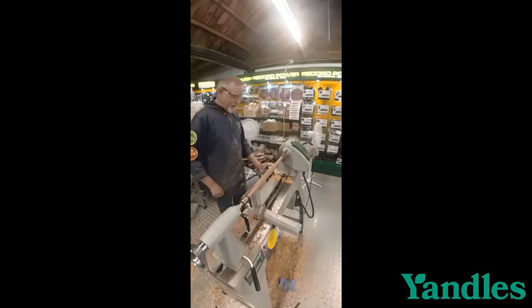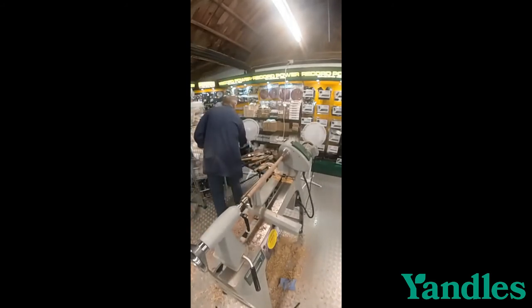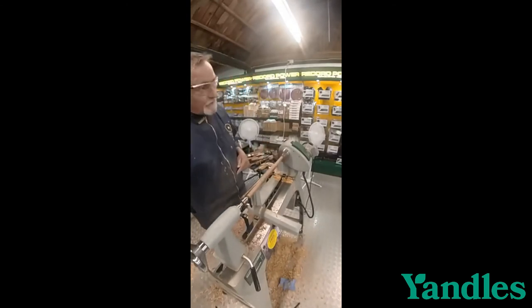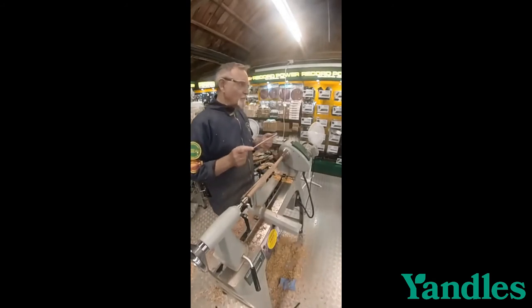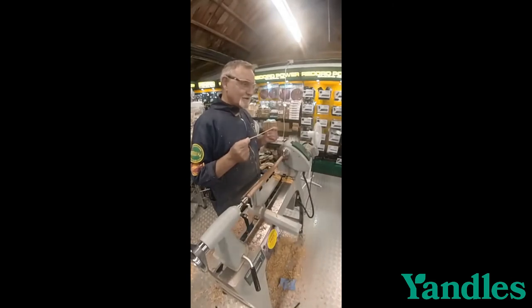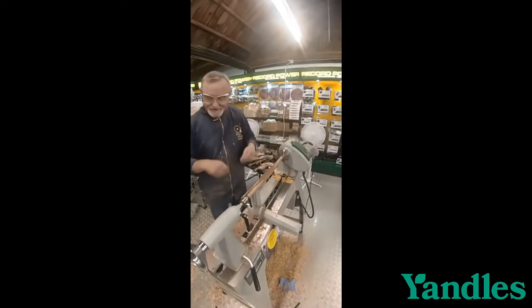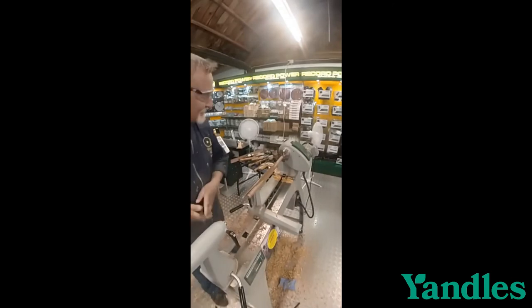I should now be able to put all of that between two chucks. If I get one of my bamboo skewers again, as I wind this live centre in, it pushes the wood. What happens on thin wood? Right, bend. So I'm going to put it between two chucks, and I'm not going to push it, I'm going to pull it. Put it under tension, so it's not going to bend when I turn it. He says, hopefully. It's always worked in the past.